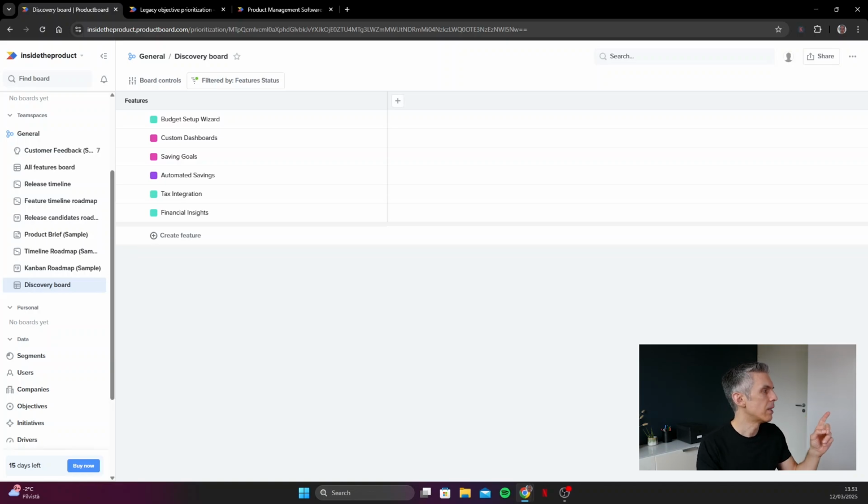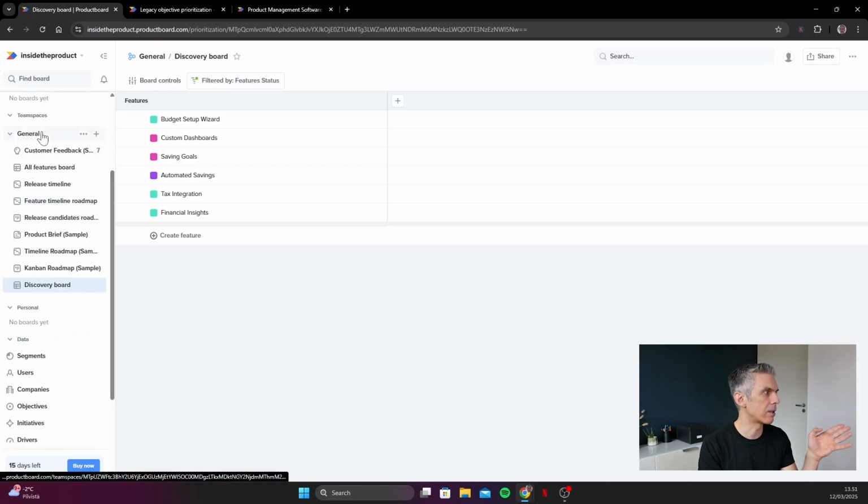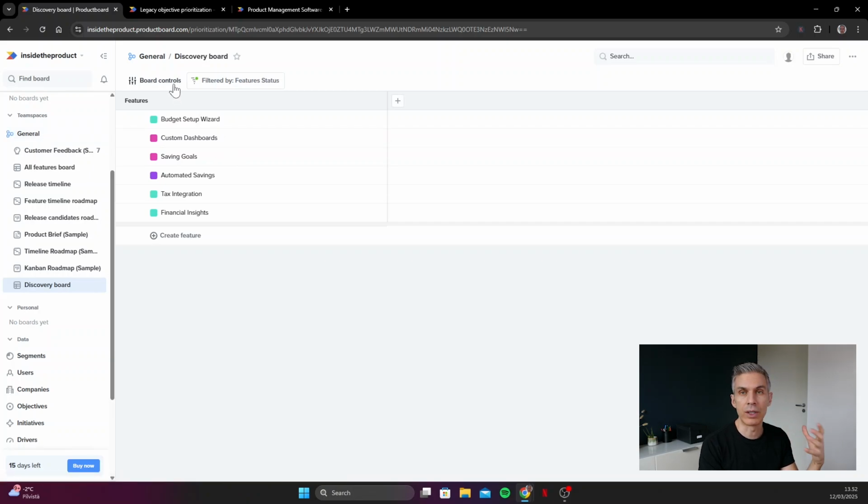And now you can see that because I chose the same features, and I'm in the same team space, I'm using the same backend, it's using the same information of the features that are in this product, and those are the ones that are being shown. You can filter this, or you could actually change this for each one of these boards, and filter them by different products, by the way. So that could be done. So it's easy to do, if you have a portfolio of products, you could easily manage that.